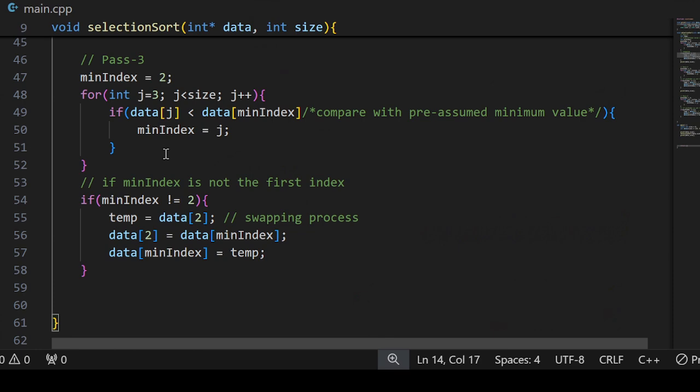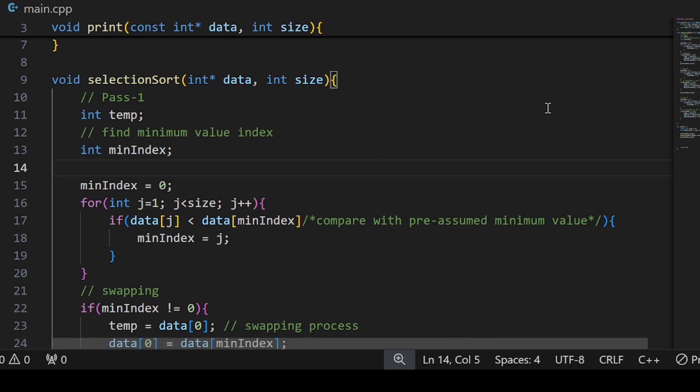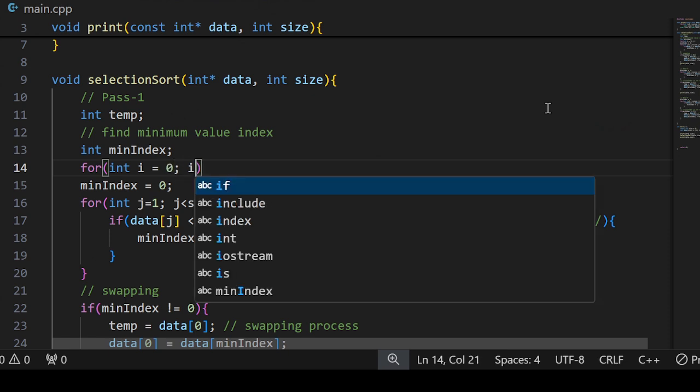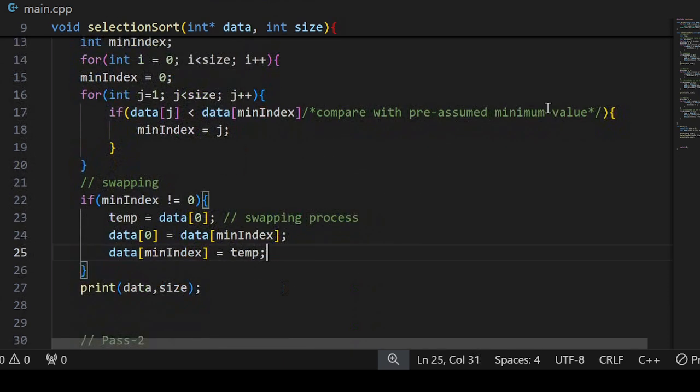So if it is happening, then we can have a loop. Let me have a loop with iteration index I equals to 0, I less than size, I plus plus, and put everything inside it.